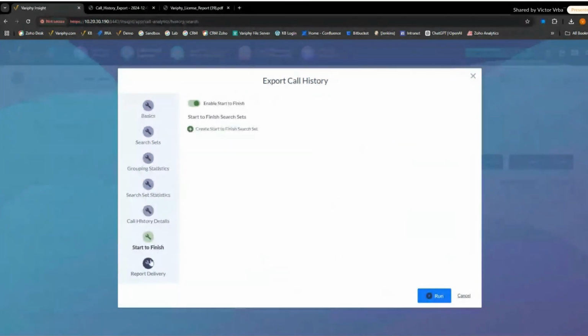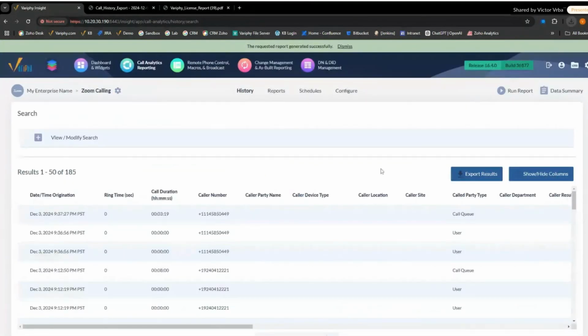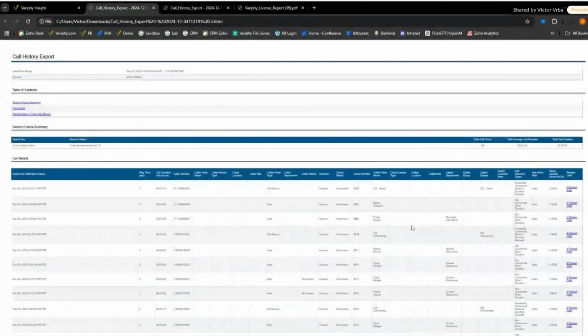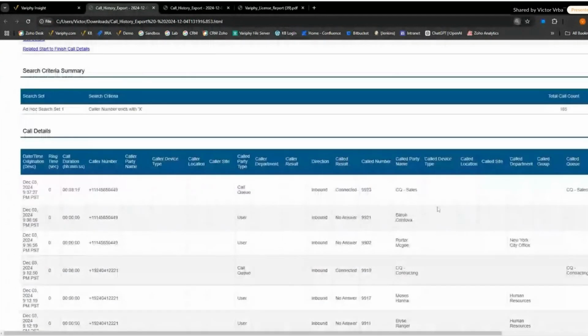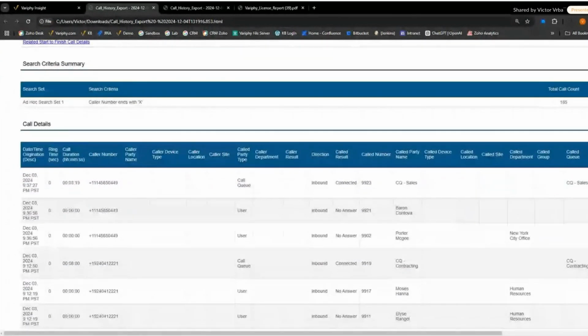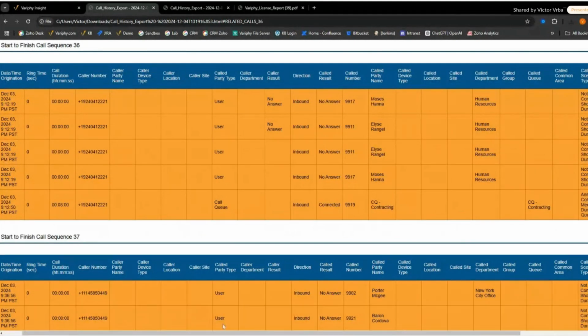This is going to be something that you may have been used to. If you're not toggling on and looking at the cradle-to-grave, it's just a matter of coming into the report and enabling your start-to-finish reporting or cradle-to-grave, choosing your format. And essentially what this is now going to do, much like we do with Cisco, like what we do with Zoom, like what we do with MS Teams and Webex, we're going to go ahead and formulate all your call rows together for you. So as a call comes into John, gets transferred over to me, gets sent over to Charles or somebody else within our organization, we now have the ability to formulate all those call rows together for you.